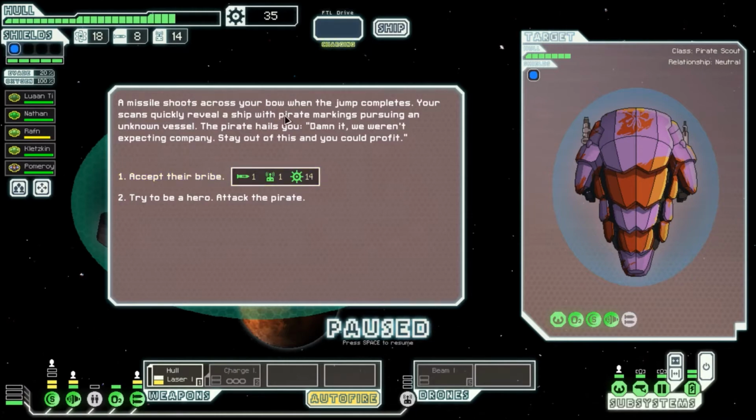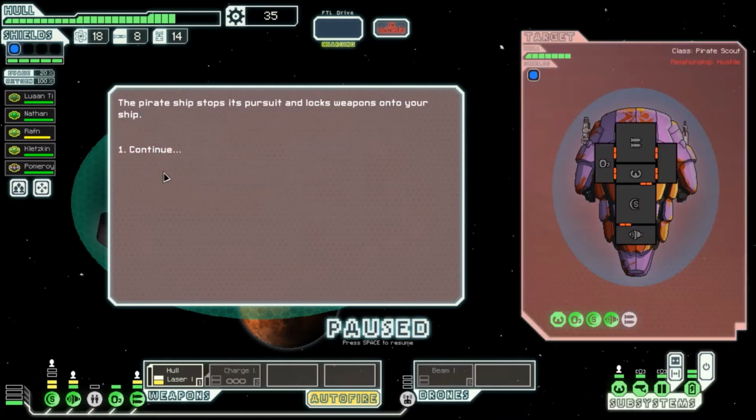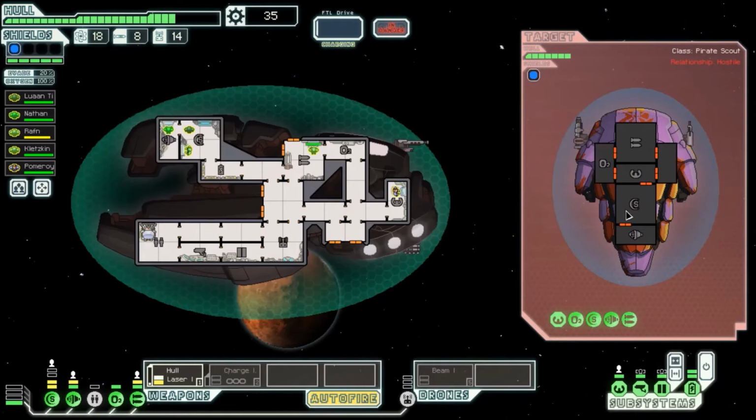A missile shoots across your bow. When the jump completes, your scans quickly reveal a ship with pirate markings pursuing an unknown vessel. The pirate hails you. Damn it, we weren't expecting company. Stay out of this and you could profit. No? Especially if you ain't even got missiles? No threat to me. When my battery's running. Very much a threat otherwise.